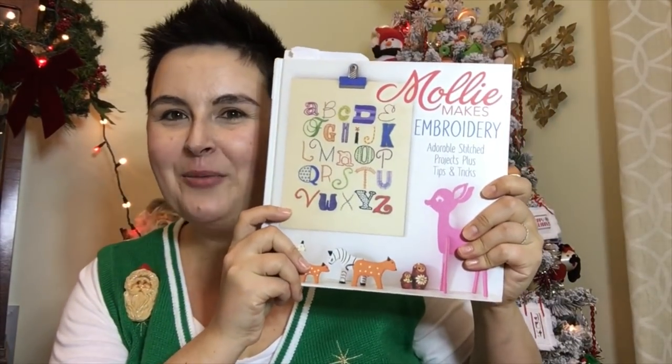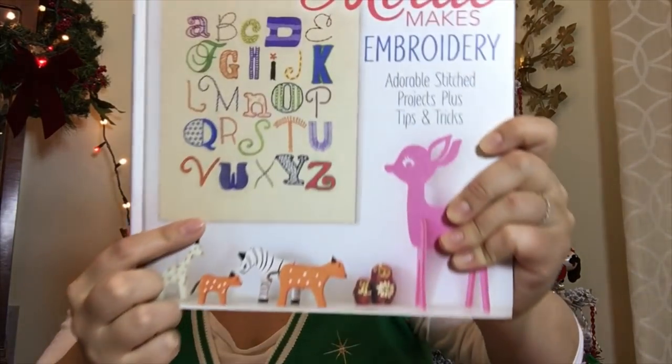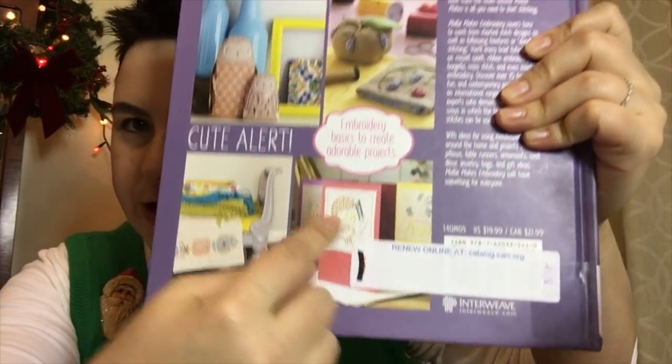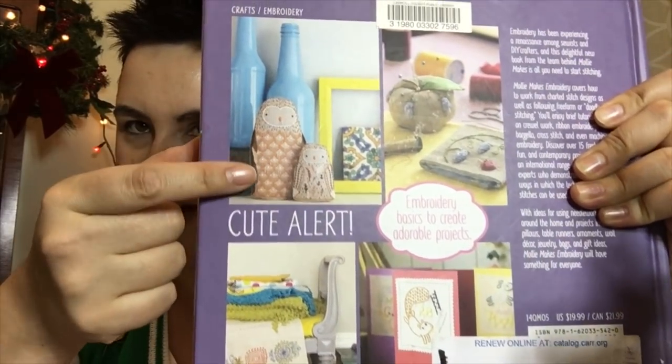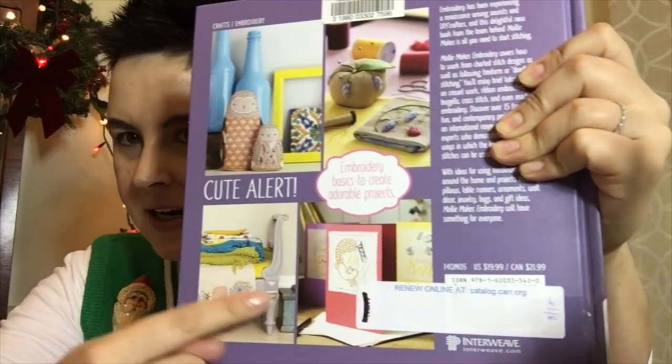Library books. Here we have this fun embroidery book. I really am enjoying it. It's got some really fun projects, embroidered cards. This one is my particular favorite, the little owls. I love it. Again, most of this is embroidery and not cross stitch. They have a cross stitch foam case in there, which is cool. Just, I'm not going to do it.